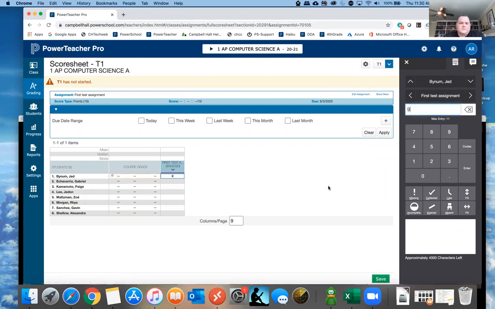There are some other options on the score calculator that are pretty cool though. You can tag it as missing. This is great because then the parents and the kids know it's missing. It'll show up with a little colored box and they can see that online as well. Maybe this student didn't do it, right? Obviously he's got a 9 out of 10, he's done it. You can mark it as collected. This way everybody knows you've gotten it and maybe you just haven't graded it yet, or maybe it isn't going to be graded and it's just a collection item.